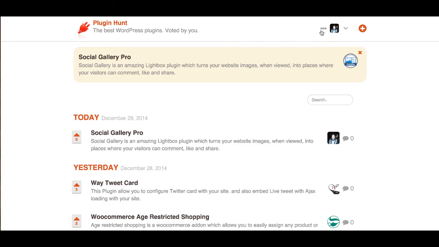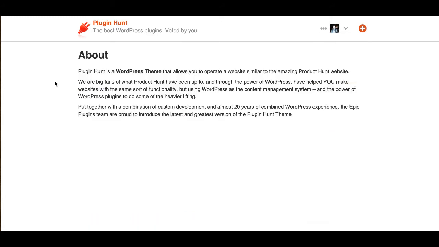And the other addition is these three little dots, which is a navigation menu. You can add whatever you want in here. These are just a couple of pages I've created, and that's all controlled via the admin panel. If we have a look, I've created an about page. This just tells you a little bit about the WordPress theme and what you can use it for. I'll expand on this over time.